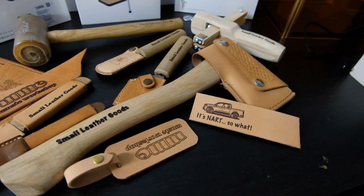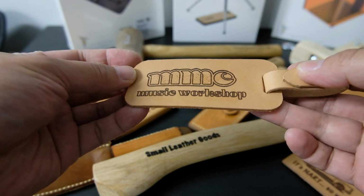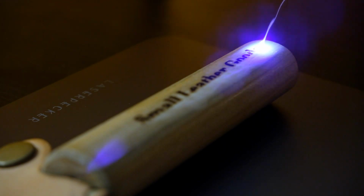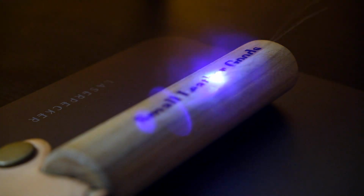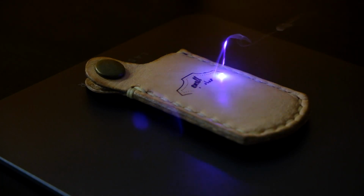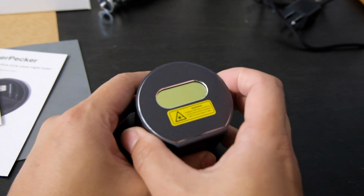The app that Laser Pecker developed is simple, easy to use, nothing complicated. It's got some preloaded pictures or graphics. Of course, you can use your own design. You can even turn pictures into graphics that are engravable, which is brilliant. But of course, you would have to do a few trial and error before you can master it. But it's definitely a lot of fun.